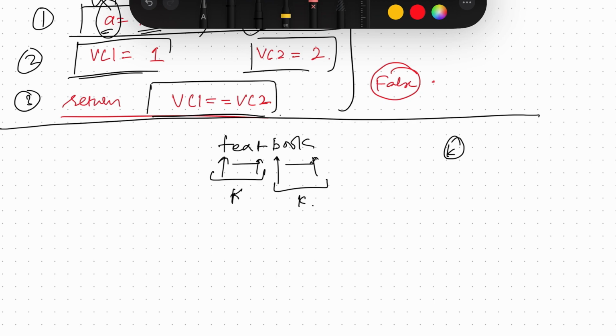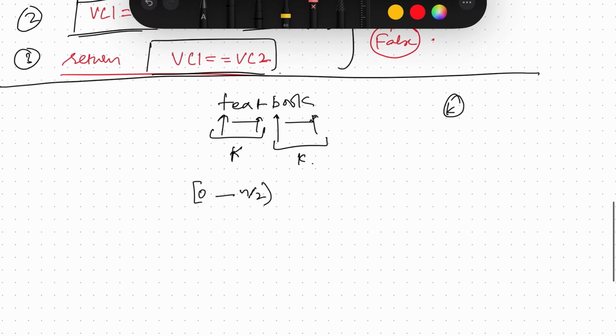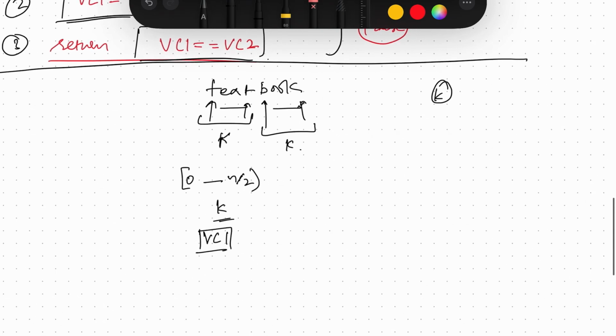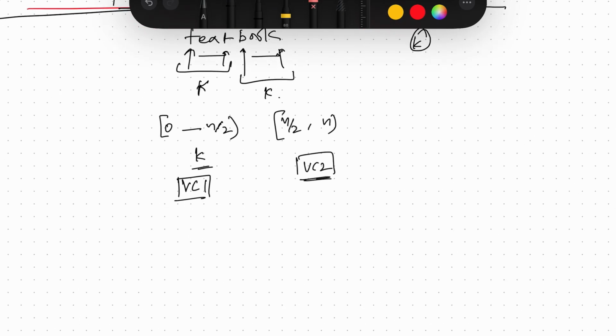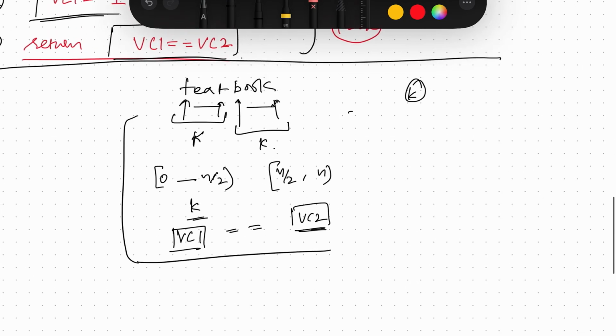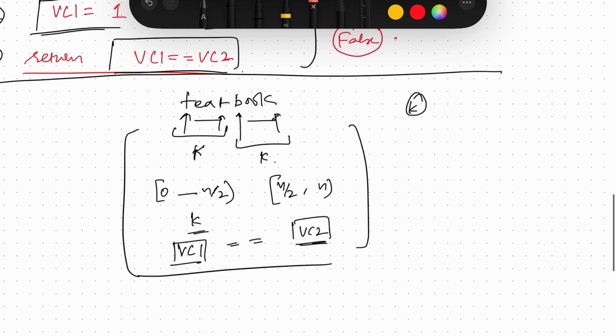If I run the first time, I will go from index 0 to n by 2 exclusive, k times, and I will calculate the number of vowels in the first half. After that I will loop from n by 2 to n and count the number of vowels in the second half, and ultimately I will compare these two values. If I do it this way, I'm not taking any extra variable to store the halves of the string.